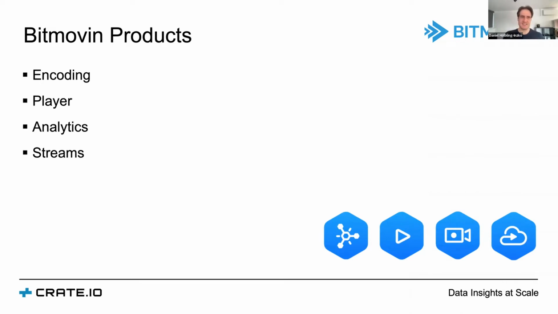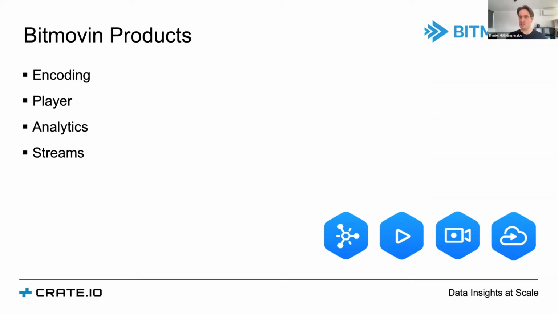And then the player, as the second product, was also released already 10 years ago now, and also comes out of that standard. To play video on the different devices, on the different flavors of web devices that we have nowadays, like smart TVs, iOS and Android devices, Roku devices, but also on the web and the different browsers, you do need a standardized player that takes care of all the idiosyncrasies of these different platforms. And this is where the player comes in, to provide our customers a consistent platform where they can just expect their streams that they did encode to actually also play without any hiccups.